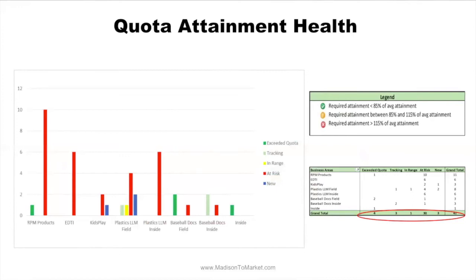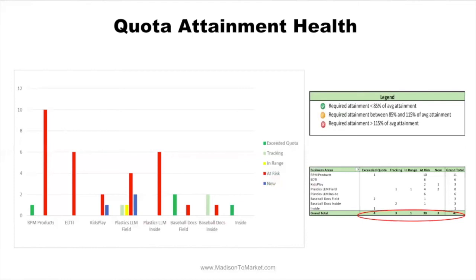The likelihood of the reps to achieve their quota can be assessed when you compare their average attainment to their required attainment. Average attainment is defined as the historical average quarterly attainment during, in this example, Q1 17 through Q3 17. So the average attainment is what the rep has booked in the first 3 quarters of this year. Right now we're in Q4, so the required attainment is defined as the required quarterly attainment that's needed for this quarter, for Q4, in order for reps to achieve their quota for the year.